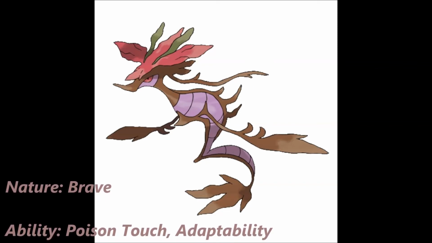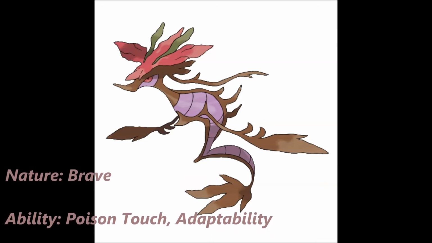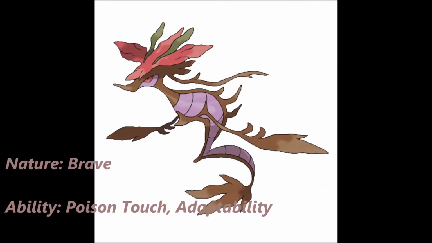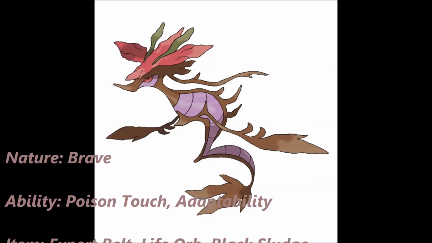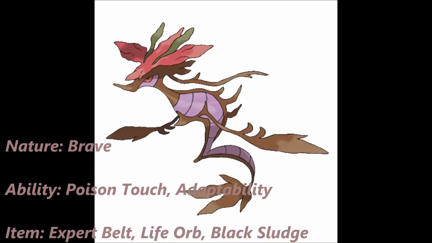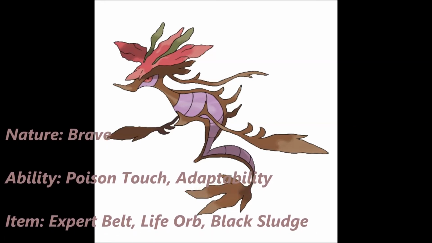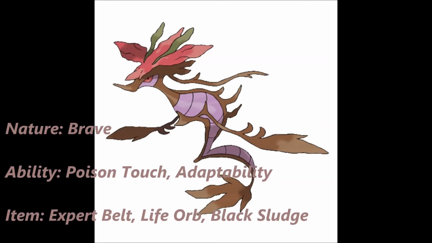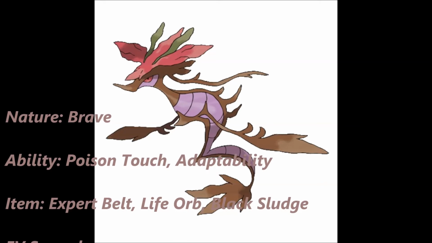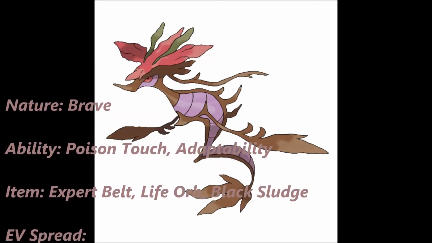And seeing how we are going to be using contact moves in this set, then Poison Touch is a more viable ability to have. However, Adaptability increases your same type attack moves by 50%, which is also something to keep in mind. Now, as for the items, we have Expert Belt, Life Orb, and Black Sludge. Expert Belt, as I said, powers up super effective moves by 20%. Life Orb powers up your moves by 30% at the cost of 10% of your HP. And Black Sludge to recover your HP at the end of each turn, giving you a little more staying power.